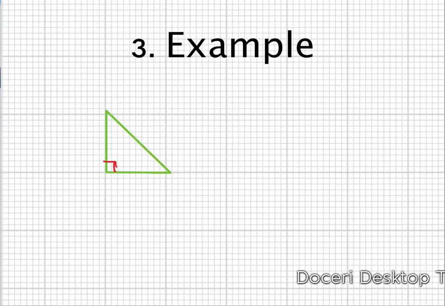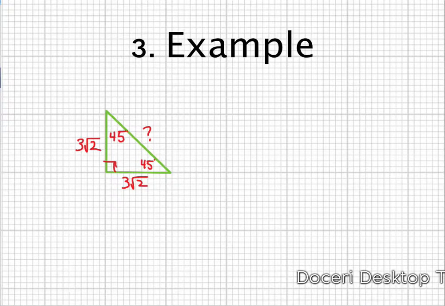So if I have a 45, 45, 90, I know this is 45 degrees. That looks like 46 degrees. There we go. And I have 45 degrees here. Now, let's say the side lengths of my legs are 3 square root of 2. Remember, it's an isosceles right triangle, so they're going to be the same. So my question is what's the length of the hypotenuse?